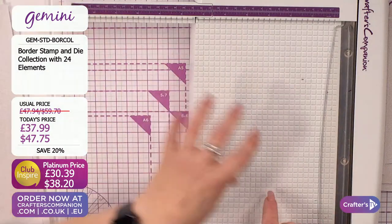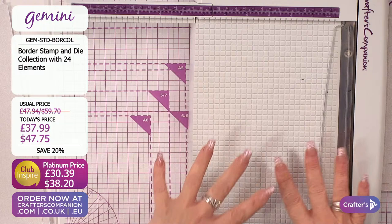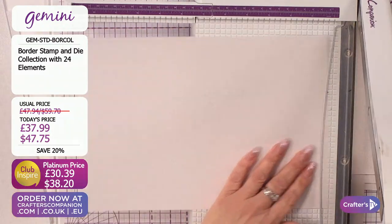And then we're going to cut the bottom part. Now I'm going to give the measurement of the bottom part, because at the minute you're probably thinking, well, I don't know what the bottom measurement is, but I'm going to give you that. So it's going to work out at 6.25 inches. Okay.